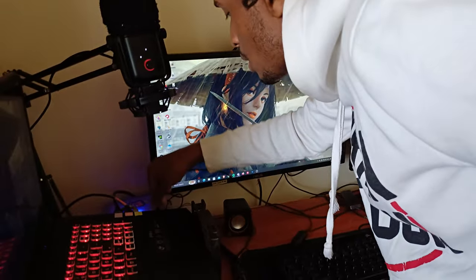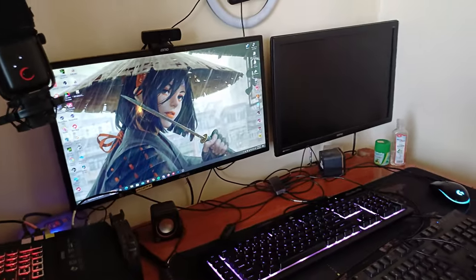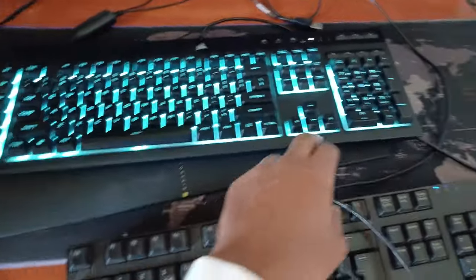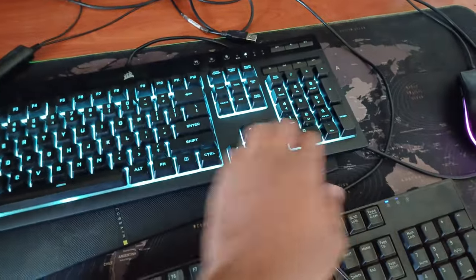Okay. The keyboard has lit up, sorry for that. The keyboard has lit up, so I assume now things should be working properly.